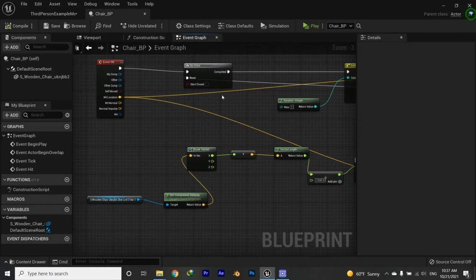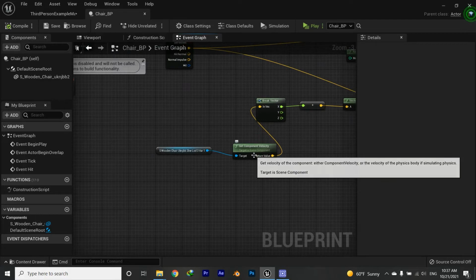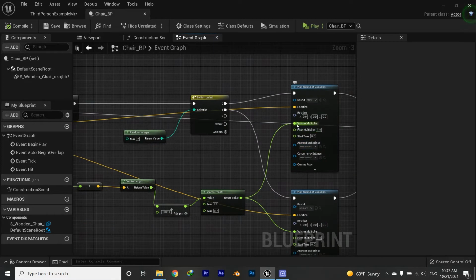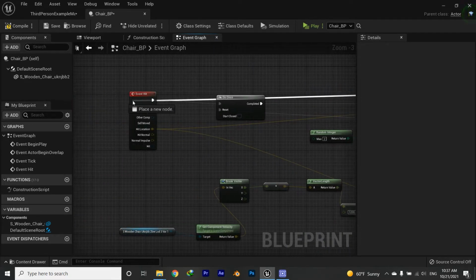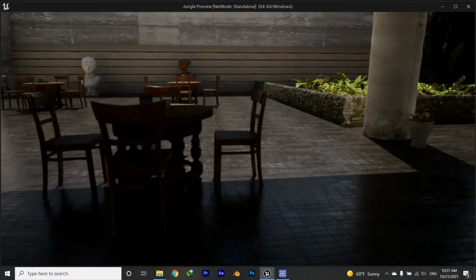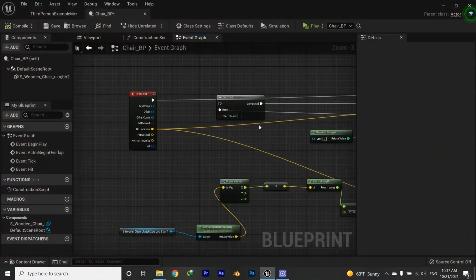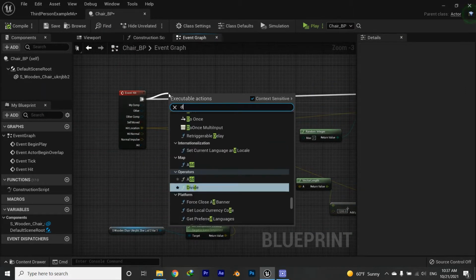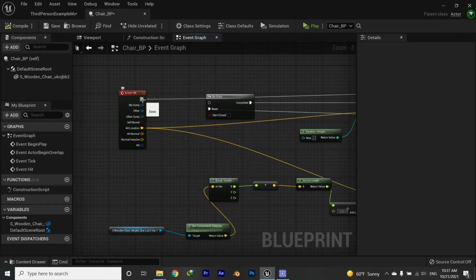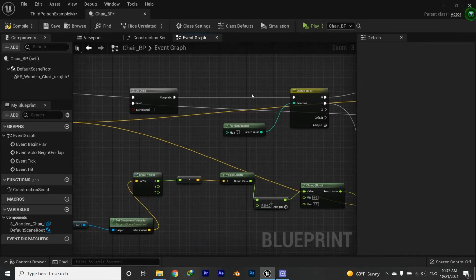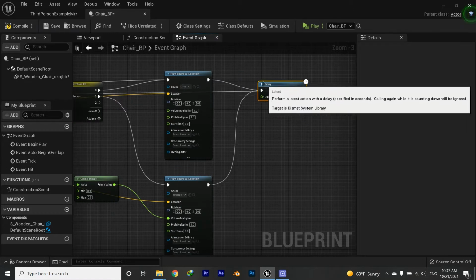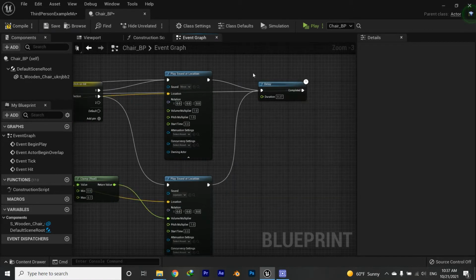The most complicated part is, let me show you something. Let me put it more simply so you see what's happening. We don't want that. So the first thing we should do is use a do once node. I've already had it here. If it's completed, let's pass this step. We should have some delay here.